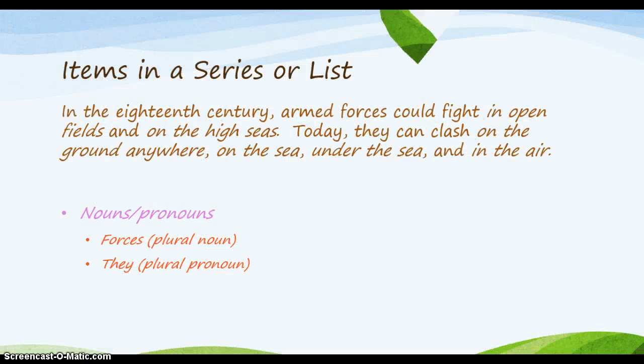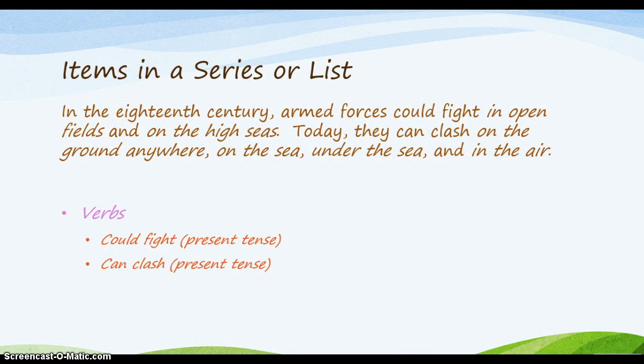Let's start with our nouns. Now, we have a noun in the first sentence, forces. This is a plural noun. It is balanced and parallel with the plural pronoun they in the second sentence. They have the same grammatical weight. Not one is more important than the other. That's why they're parallel.